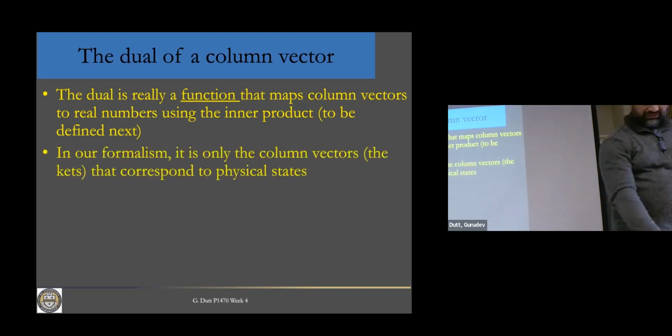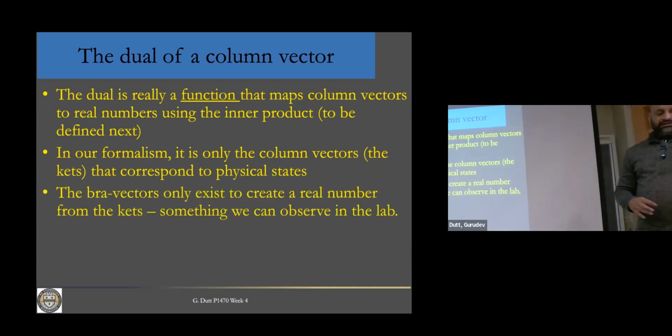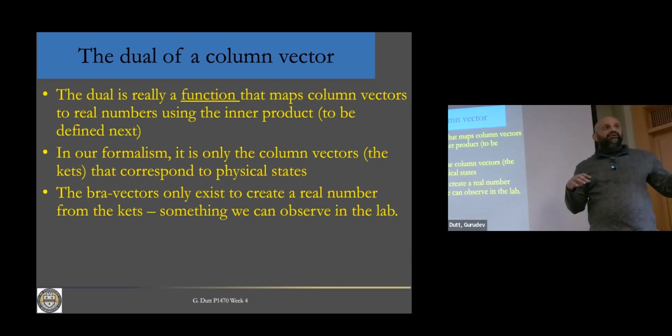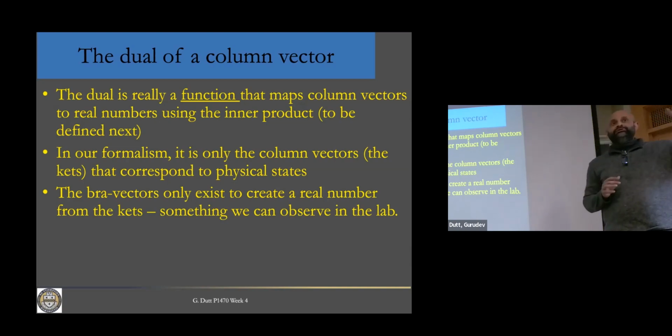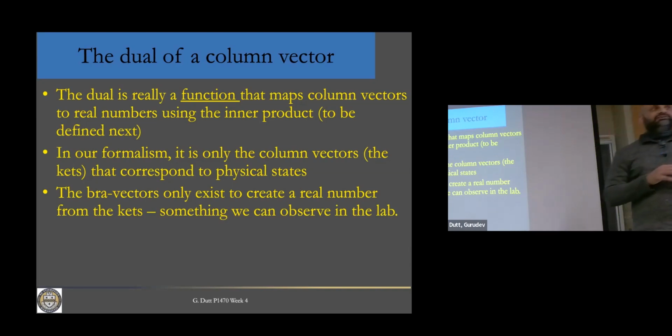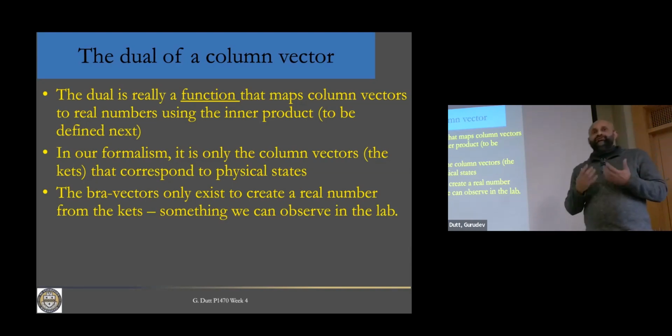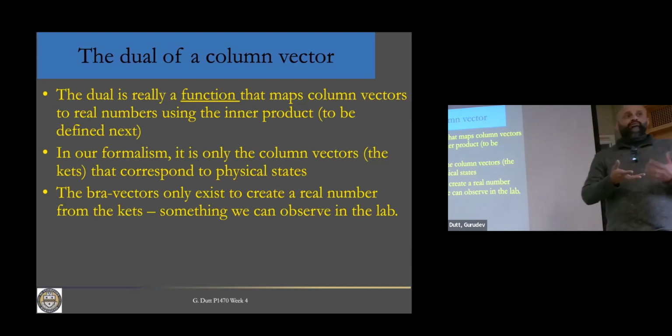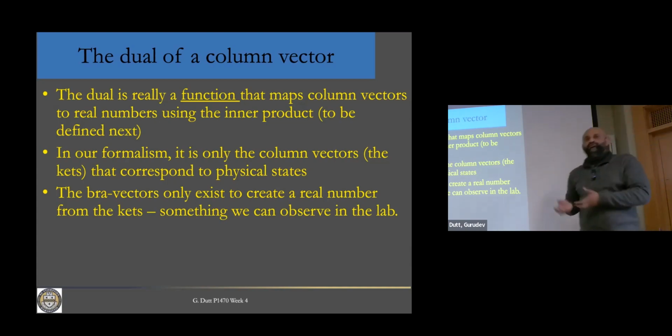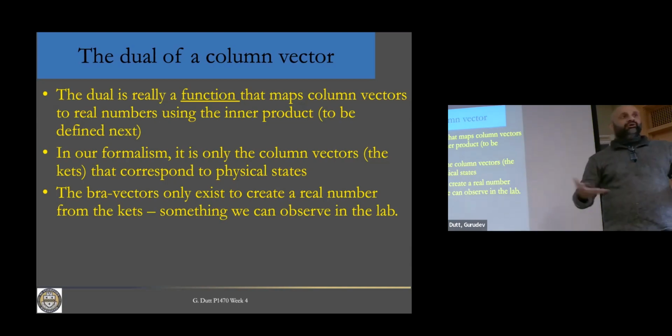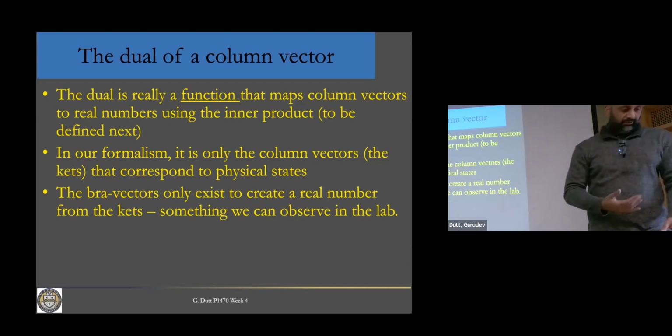This just states what I just said over here. So just think always of the dual vector, the bra vector, as being hungry. They're always looking for a column vector to attack. And if they can find a column vector that they can operate on and give a real number, then they're happy. So they are always like a function, which always needs an argument, something to fulfill its purpose and spit out a real number that we can then observe in the lab.